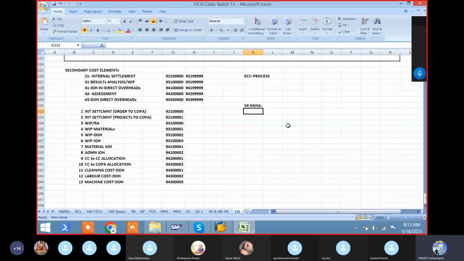We have to maintain the GL account groups for secondary cost elements, and based on the account groups, we can create the secondary cost elements in transaction FS00 itself.